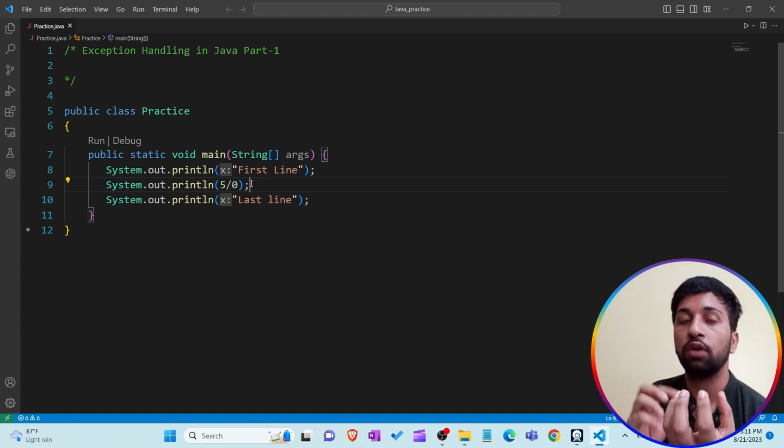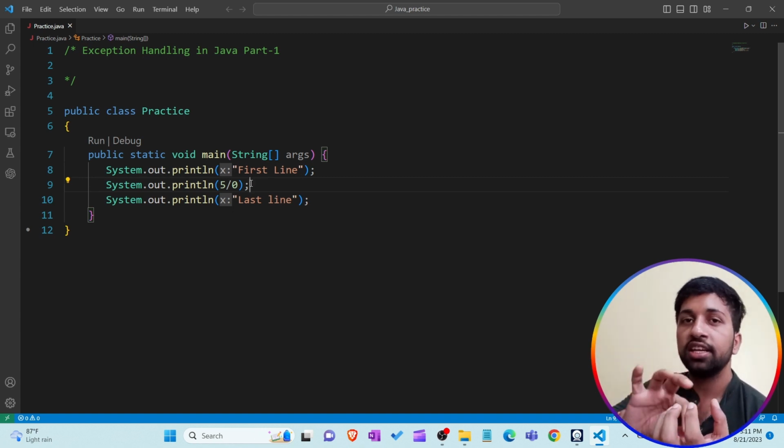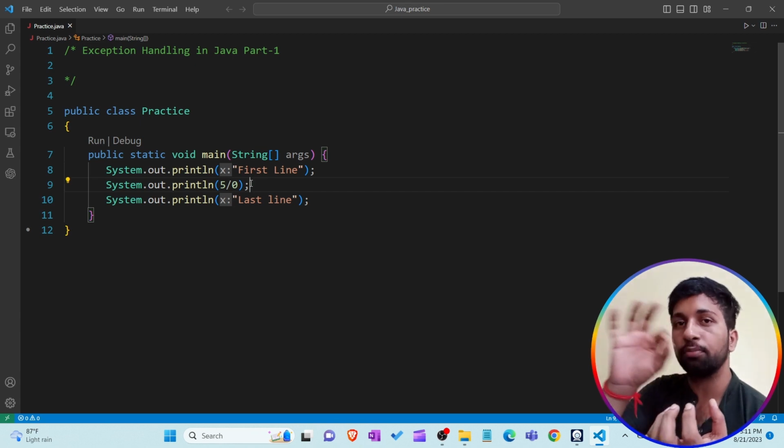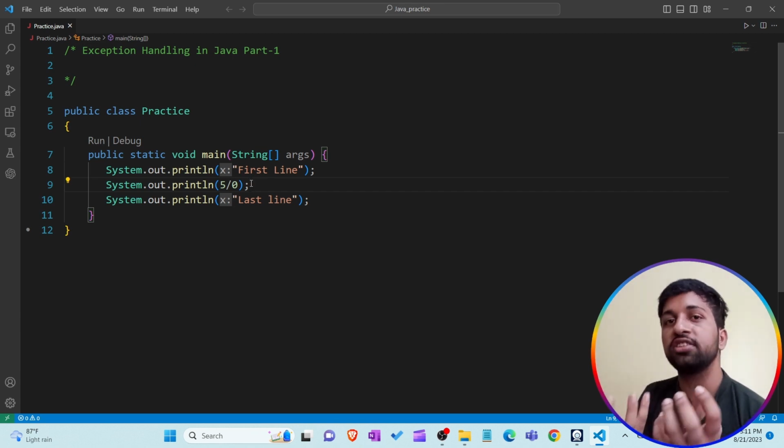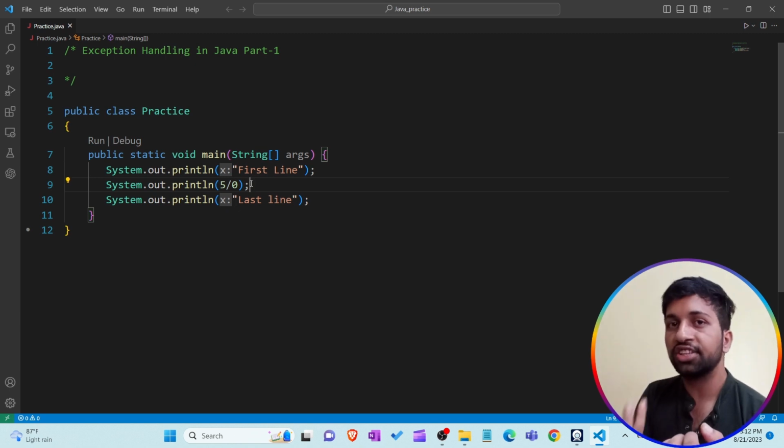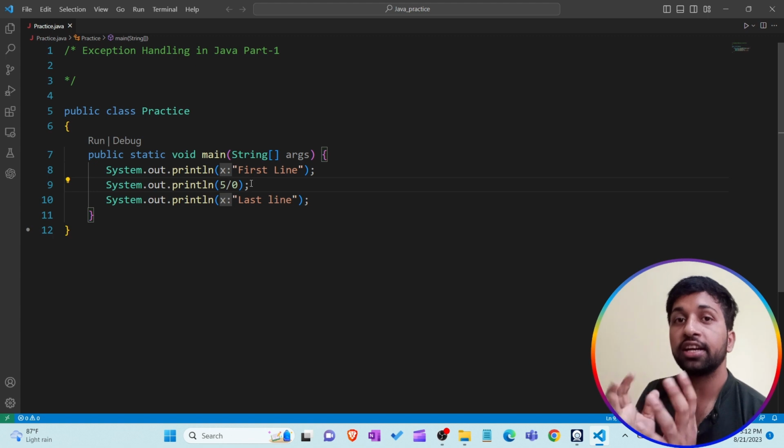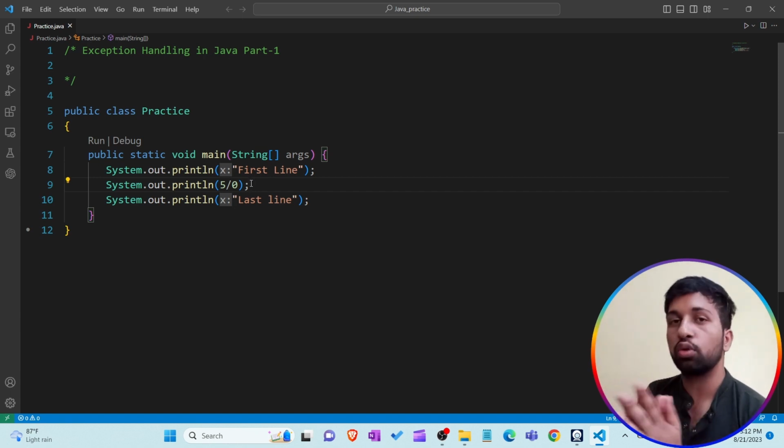From the first portion, Java throws a particular object that contains the information about the exception. Java throws the exception object from the first portion, and that object is caught by the second portion. The second portion gets the object that contains the message, and by using that object, the second portion fetches the information about the exception and prints it to the user, so we are able to see the message.